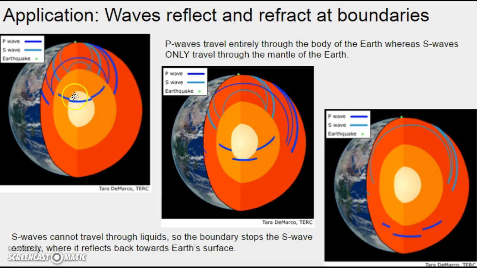Here's where the primary wave is kind of infiltrating into the outer core and inner core. Here I have it traveling even further. And then notice I have it traveling even further yet. So it's going to find its way through to the other side of the Earth. And that's important. That example right there, we call that a shadow zone. And we can make sense of that as well.